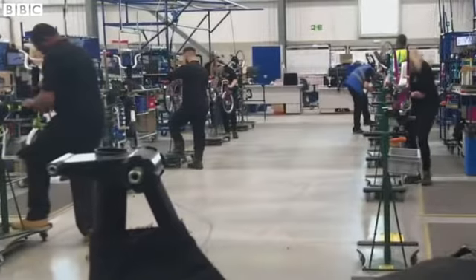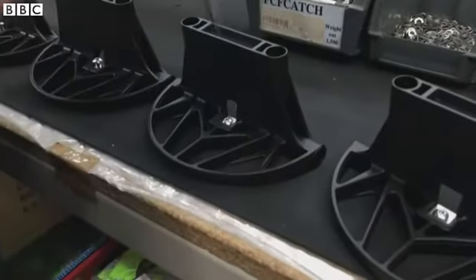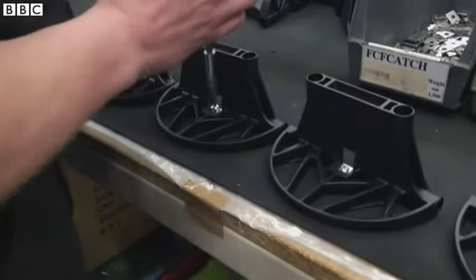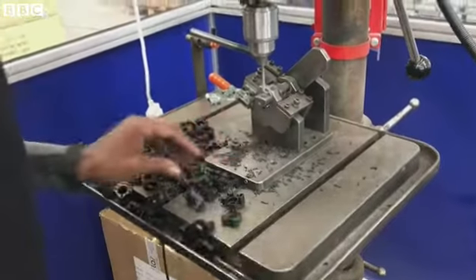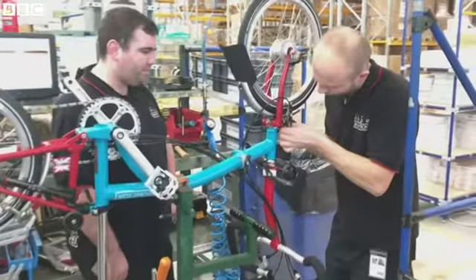At the same time, the pre-pre-assembly — all the little bits and bobs. We have 1,200 parts going into the bike. They all need to be brought together and made into little sub-assemblies. They're pushed into the line and then it starts to look like a bike. Sixteen million combinations or permutations of bike.